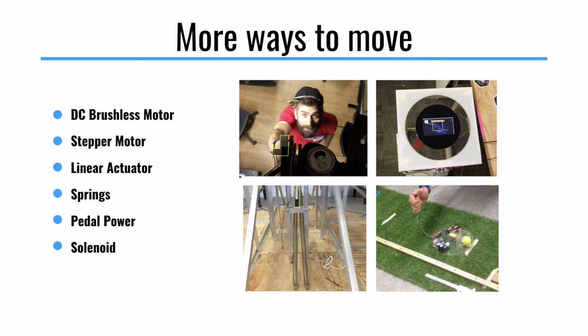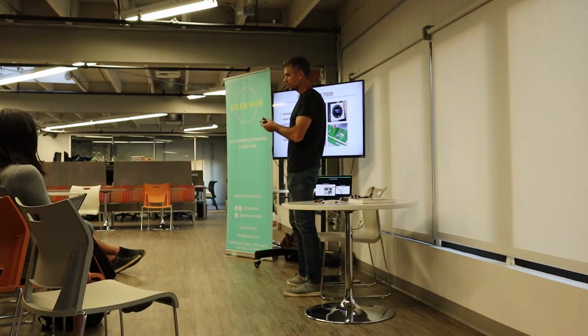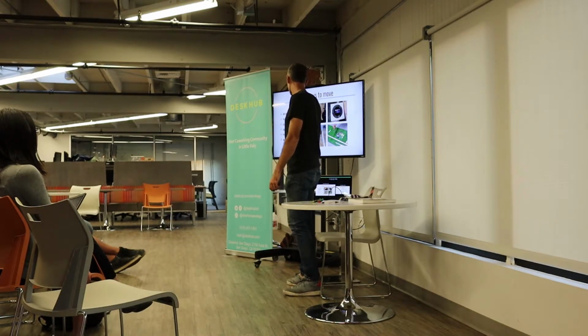You see brushless motors were used in the first one, and then a stepper motor gives you control over the angle. It's individual steps that are measured inside of the motor, so it has an encoder. This thing had a stepper motor, so we could say what angle the compass was pointing. A linear actuator is actually a worm gear, but it spins and pushes something out, and then it can actually retract as well. So this is a linear actuator. This thing also had springs.